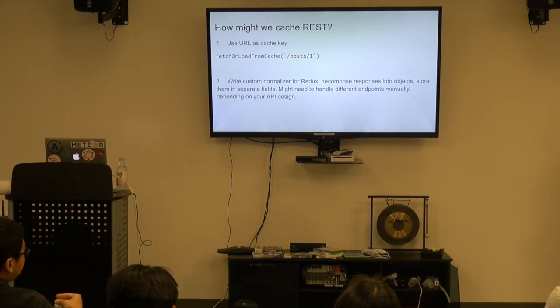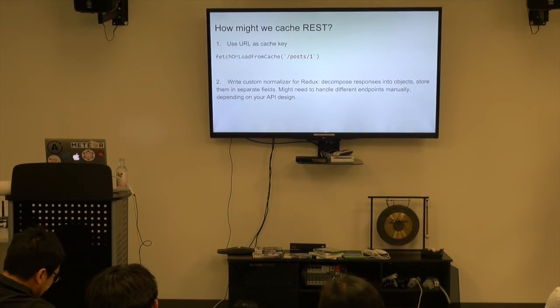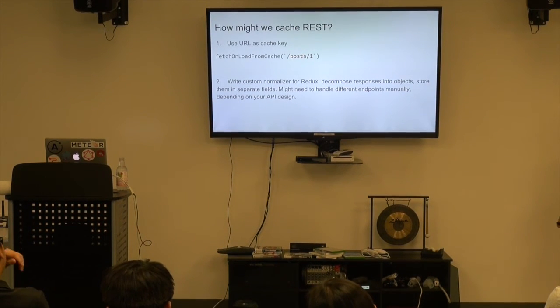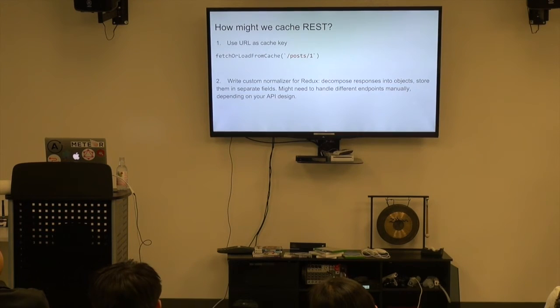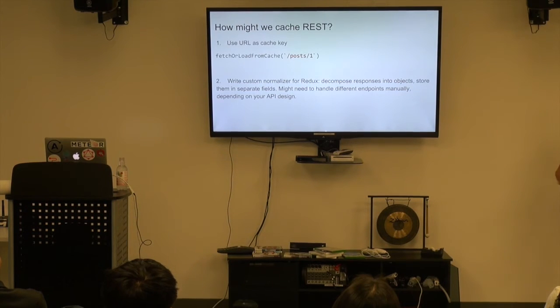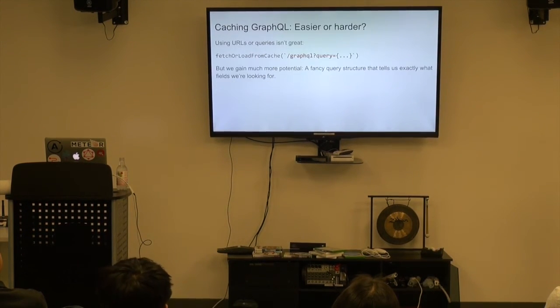So there's definitely a couple of strategies with REST that you can use to cache. The problem is that a lot of these tools are going to be pretty specific to your particular REST API, because there's not really a good standard for how you're supposed to structure the return data. So an organization like Coursera that has a lot of developers, you guys can build all the tools that are specific to your APIs, but if you're just a small company, for example, you might not be super in luck about that. So what can we do with GraphQL?